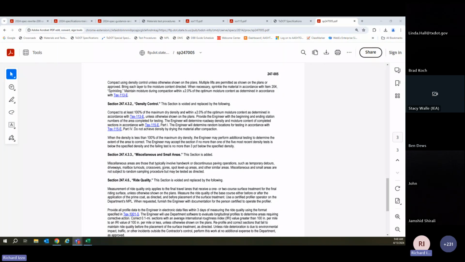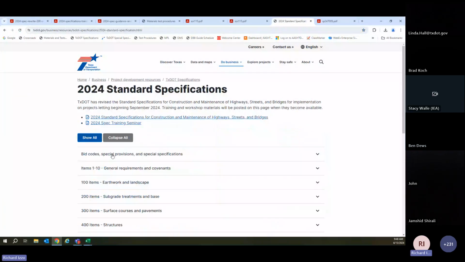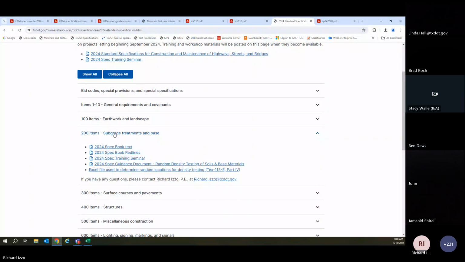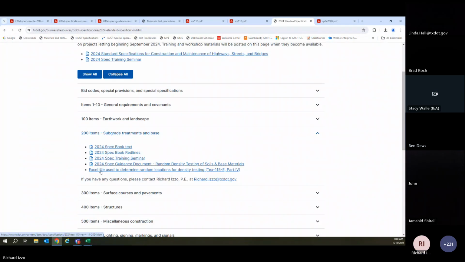And again, keep in mind that on the website, all of the resources are there. The 2024 specs, and we've added the Excel file. And I should have mentioned that comment previously. So it is available right now externally, and that's at our 2024 website location. But like I mentioned, it will be available in Site Manager.